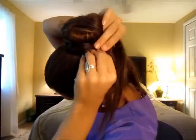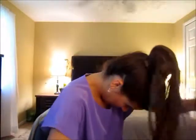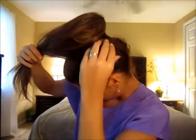Just keep wrapping it around and snapping it into place. And then do the same with all of your pieces. Just keep going. You can flip your head over if you want to do the other ones like you did with the ponytail so it goes in this direction. And snap it. And wrap it around. And then wrap it around over here as well.